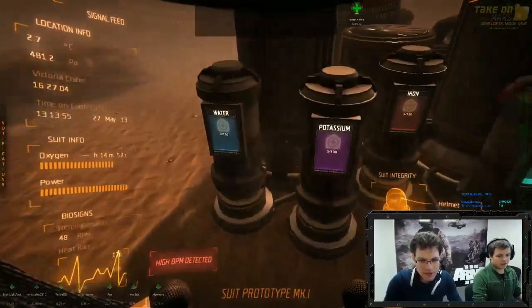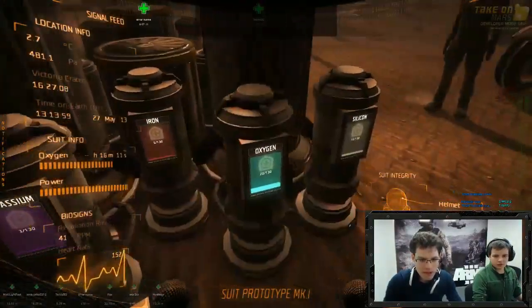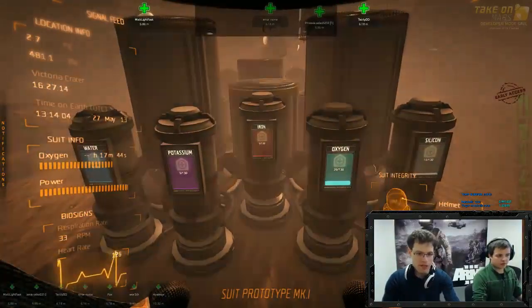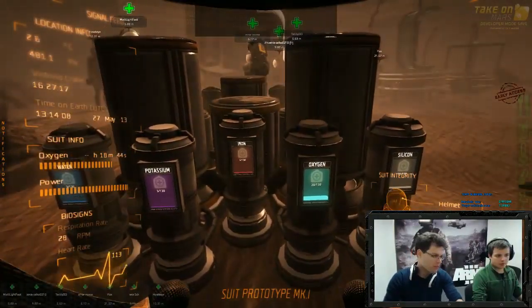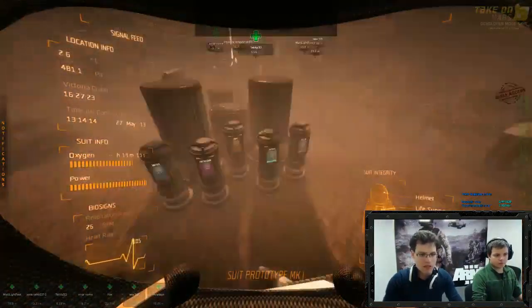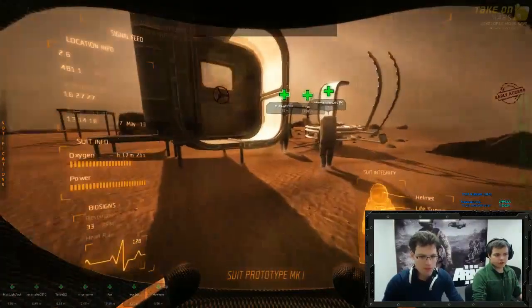So what have we got here? We have potassium, 3 units, 3 liters that is. Water, iron, oxygen, and silicon. So just to clarify, these minerals, what you'll be using them for is you would combine iron with carbon to make steel, and that's what you'll be building all these panels and stuff from. And also, what we don't have set up here is a drill and an atmospheric processor. We do need those, especially if we want fuel.